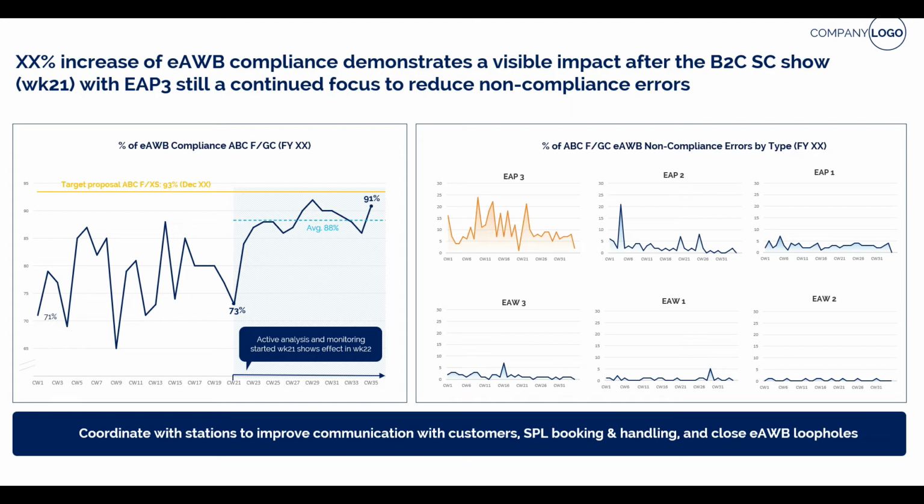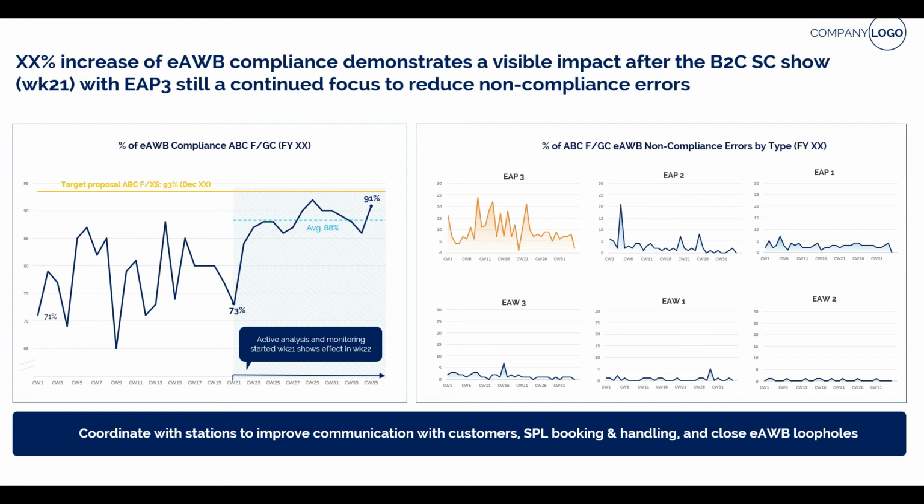And so if we look at the first chart on the left, we've included a few more elements inside of there. So clearly we can see 91% again back at week 35. We can see we started at week 21 with a little call out showing our monitoring has started then, and that was at 73%. So we can calculate the rise very easily. In that period of time as well, we also know the average was about 88%. But more importantly, we've also got the target dictated in there as well, which is 93%.